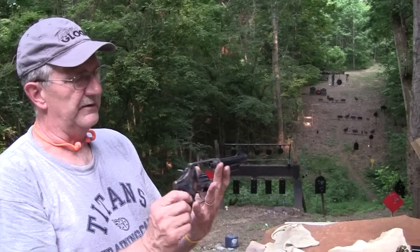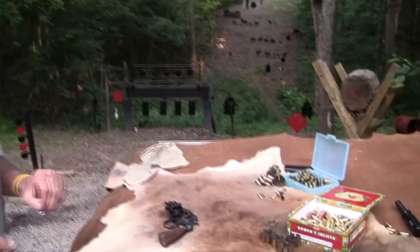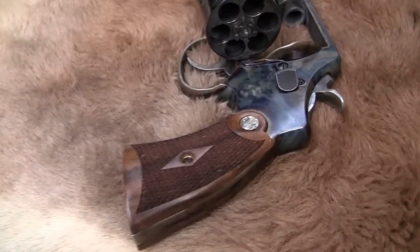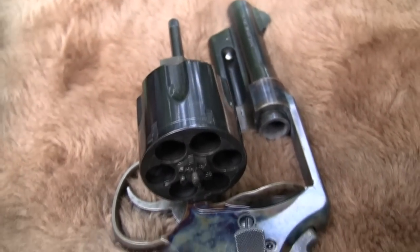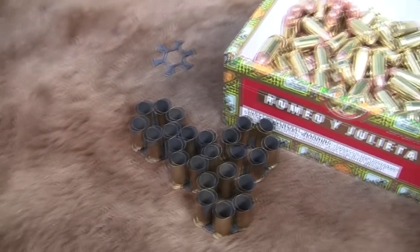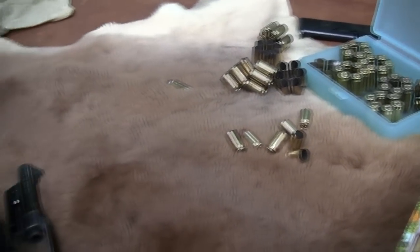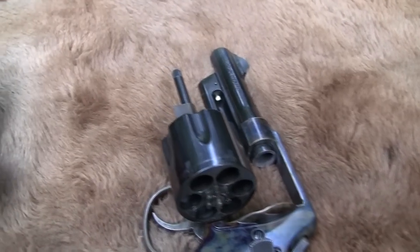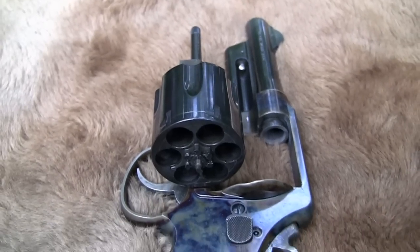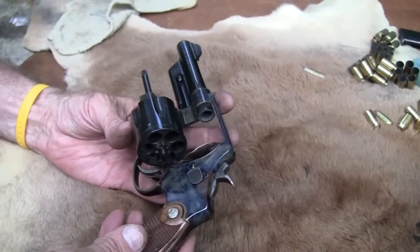Shooting it a while wouldn't be a problem once you get a better front sight picture. This whole system — some of you this is probably new to, and for others it's not. You may even compete with one of these. The one I used to shoot was a Smith 625 stainless with a five-inch barrel and a full under lug — a little more weight to the barrel, meant to just be shot and shot. It wasn't a beautiful gun like this, but it felt good and shot well.